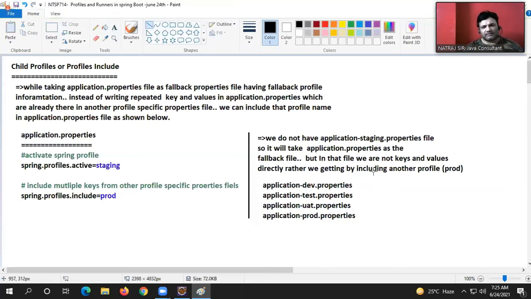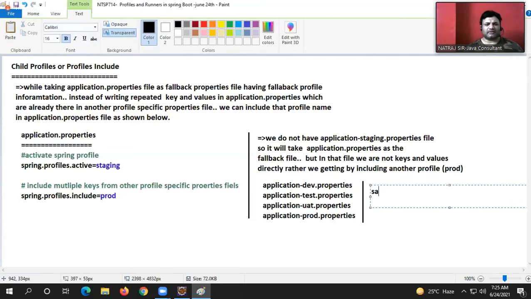Right, guys, same as previous application.